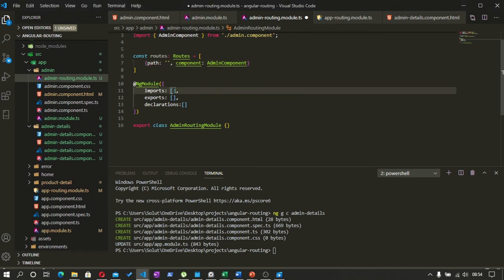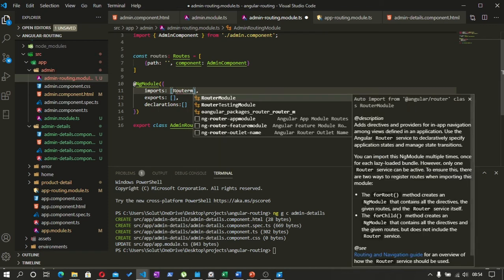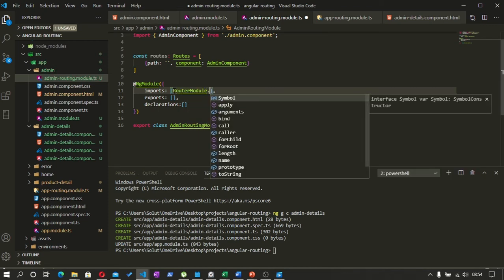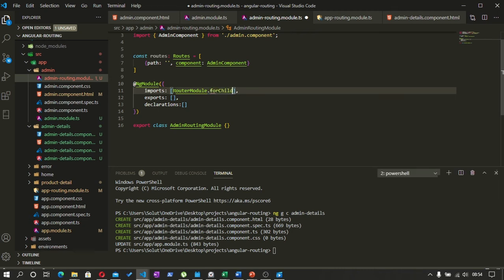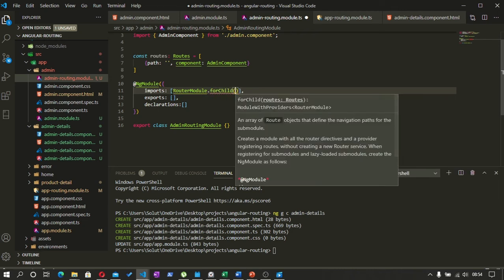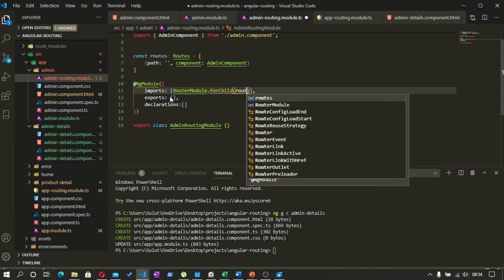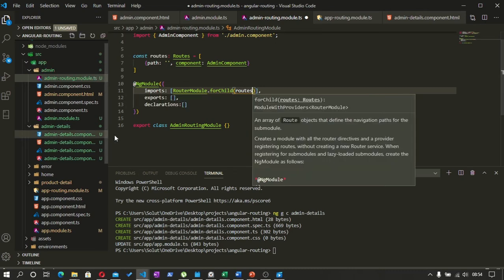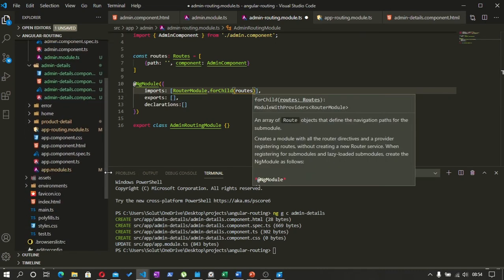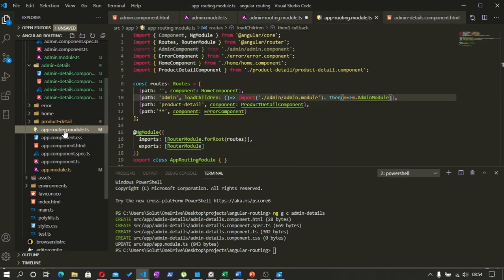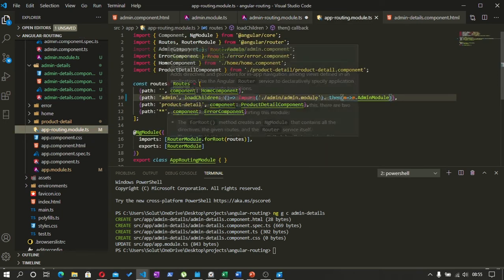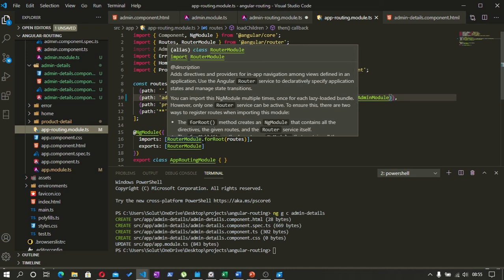Then we need to import the router module, but now here we are saying forChild. If you look at the main routing, the one that Angular generates, you're actually importing and saying forRoot, because this is actually the main root of the app.